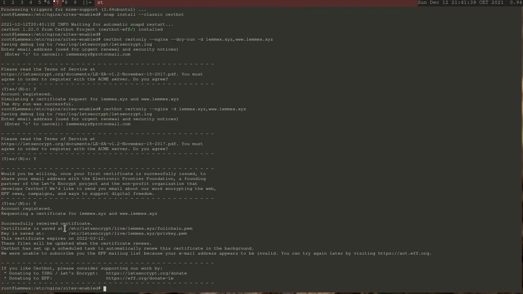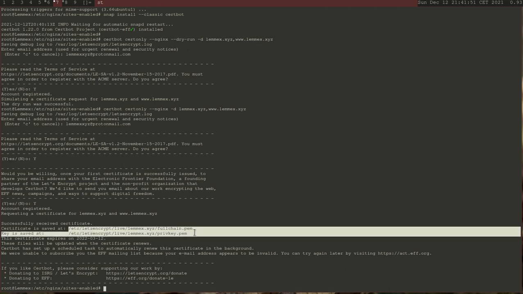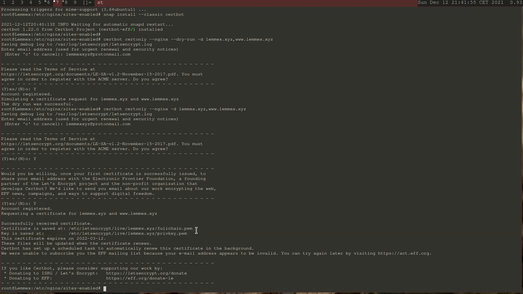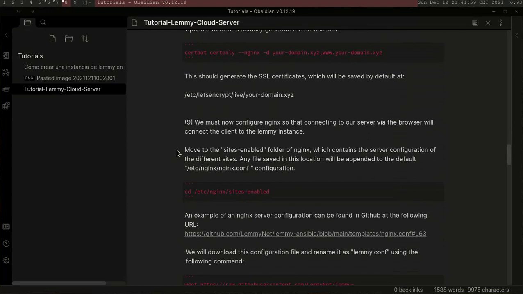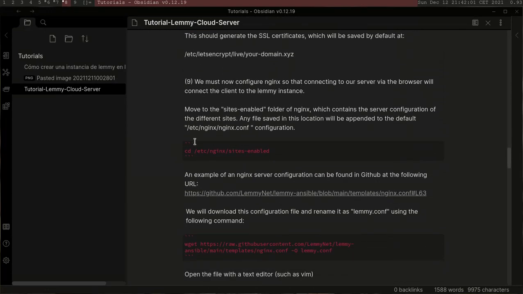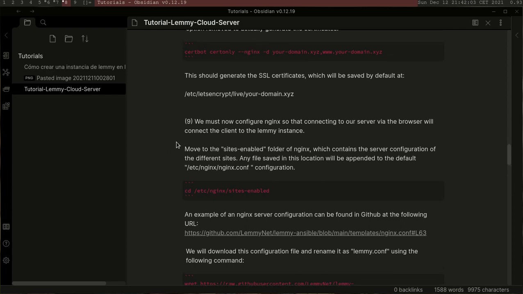So it worked, and it generated the private keys and the information necessary to have the HTTPS encrypted connection at this folder, /etc/letsencrypt/live/lemx.xyz. Okay, so now the server is configured.